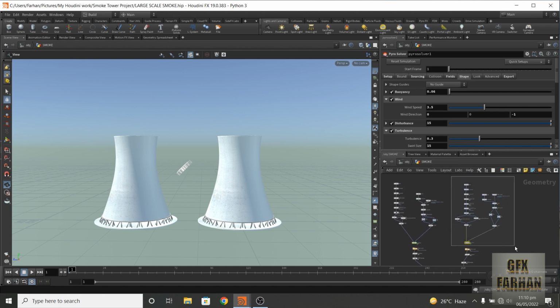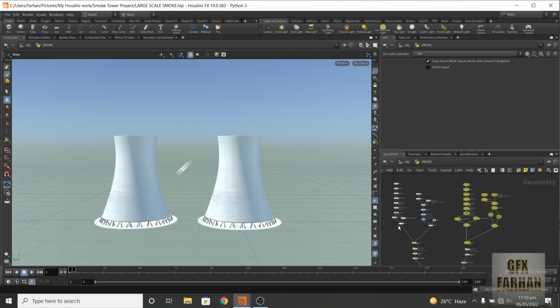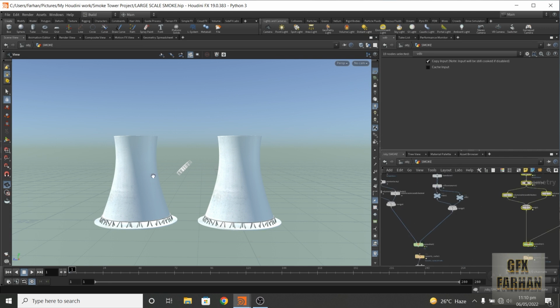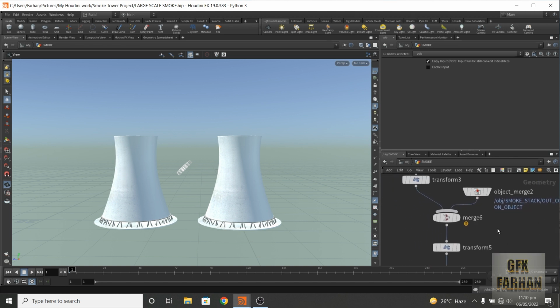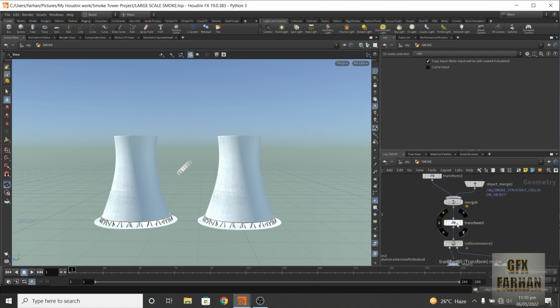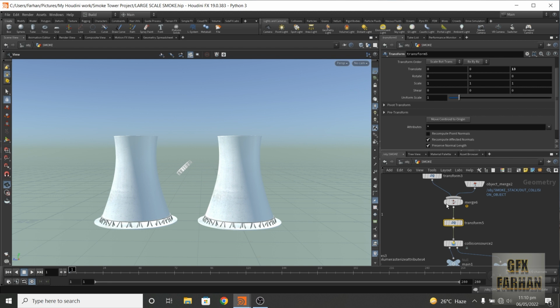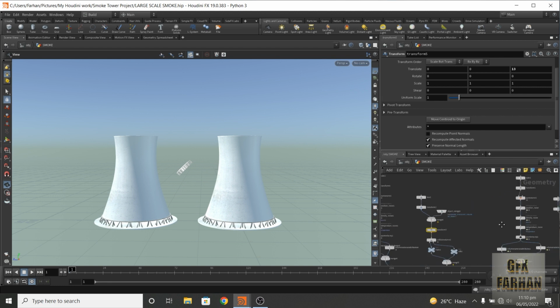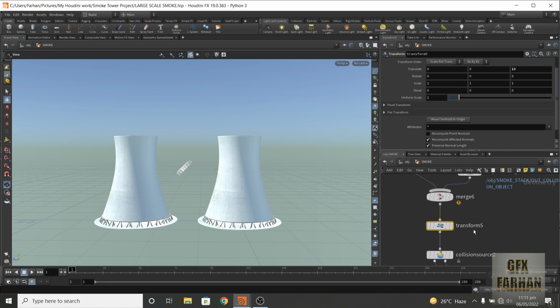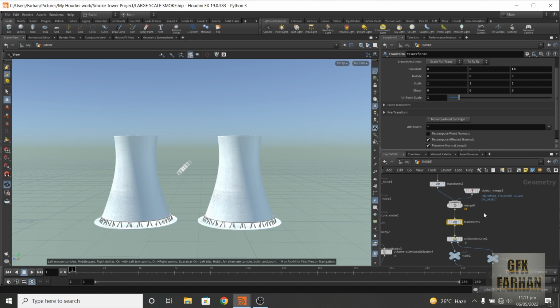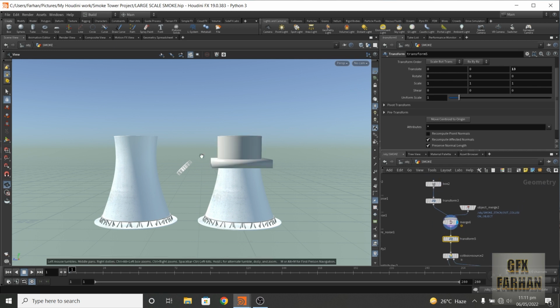Then I copy and paste it here for the second tower. Everything is the same. I just add a transform node here after the merge, and move 13 units in the Z direction, like this.